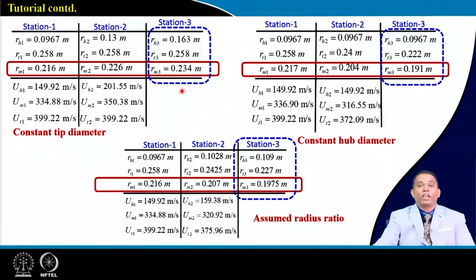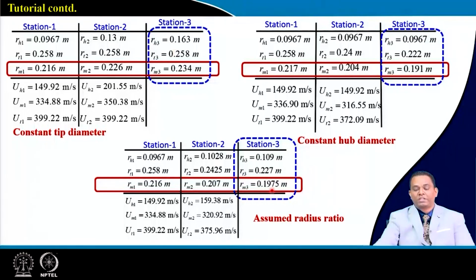As we say, we cannot be rigid or stubborn, saying no, I will go with only this kind of configuration. Based on your requirement, maybe you need to go with a modification in your design, and that's what we are doing here. If we compare our hub radius, tip radius and mid radius, my hub radius comes slightly higher compared to your constant hub diameter configuration. So it may be possible that when we are doing a constant hub configuration, my problem of degree of reaction management or delta beta management is not solved, and then it may indicate moving towards this kind of configuration. Just look at this, it is an in-between configuration.